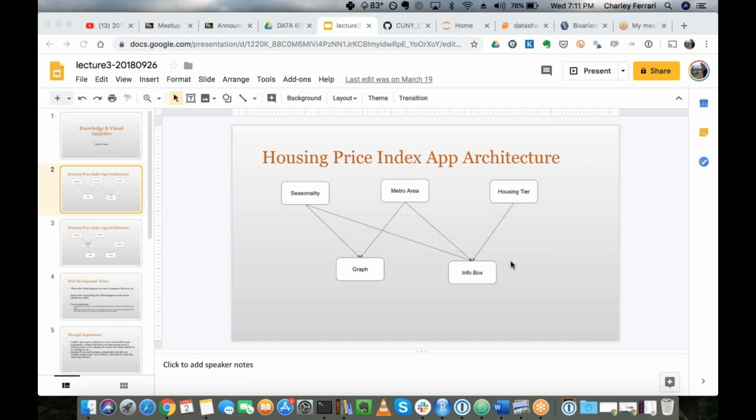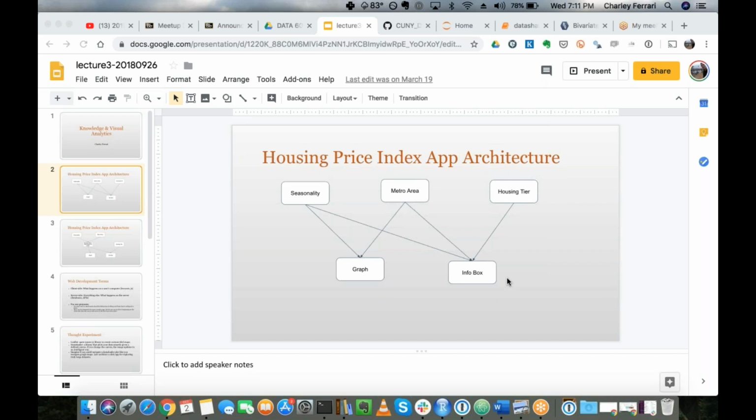The main takeaway I want to instill here is to imagine that the creation of the graph is an expensive operation, whereas the creation of an info box is a cheap operation. What I mean is, in terms of computing time, it would take longer to create the graph than to create the info box.